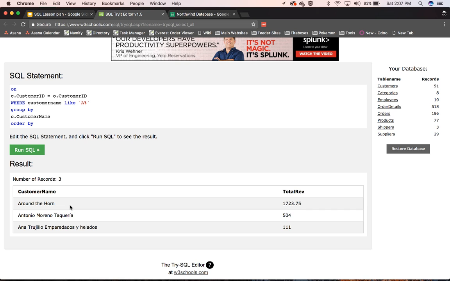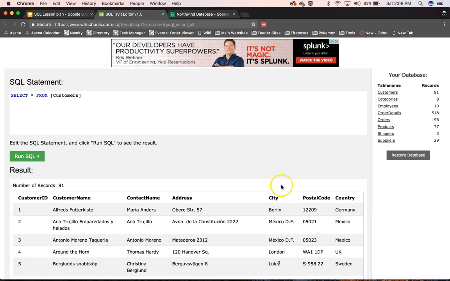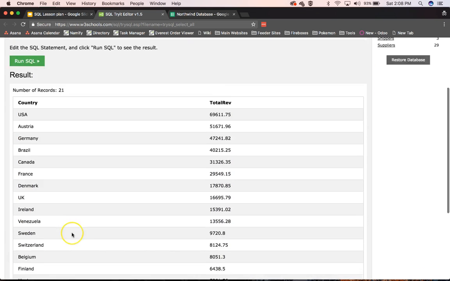And you can start to filter on zip codes, by countries. On the very first examples, we saw what our country is. So rather than grouping it there, let me copy this so when I click on this, it doesn't go away. We have our customers, and we have a column called country in here. So rather than grouping by name, we can group by country. And this is going to take all of the countries. Before we were dropping all the orders into the customer name bucket. Now we're going to take all the orders and drop them into our country bucket. And you can see our revenue breakdown by country.